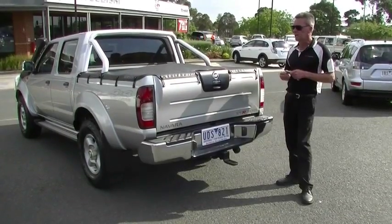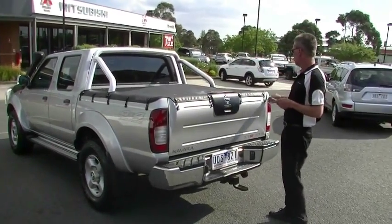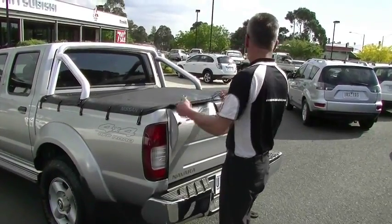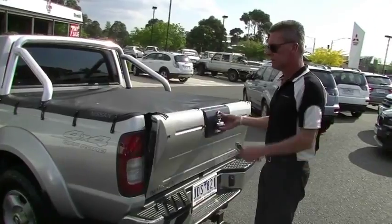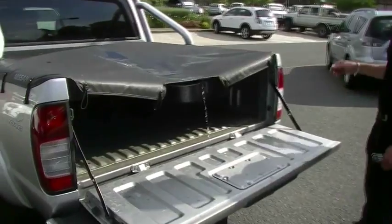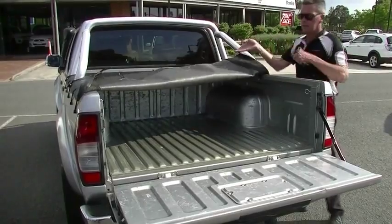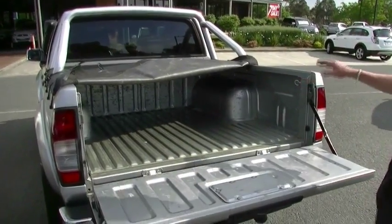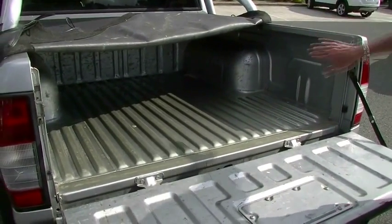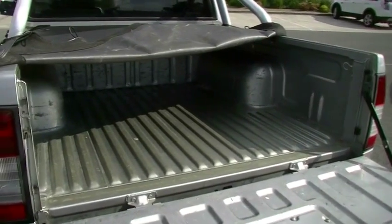Back around to the rear of the car now, a couple of things just to point out. Obviously fitted with the sports bar. Also, as I mentioned, fitted with the soft tonneau cover. We'll just release the back 4 eyelets and that enables us to release the tailgate. For an 06, I will open it up a little bit more because I really want to show you the tub itself. For the age of the car, have a look at the condition of the tub. It's in really good order. Apart from a few minor scratches, no dents in the wheel arch mounts there, and the tub itself, as I say, in really good order.